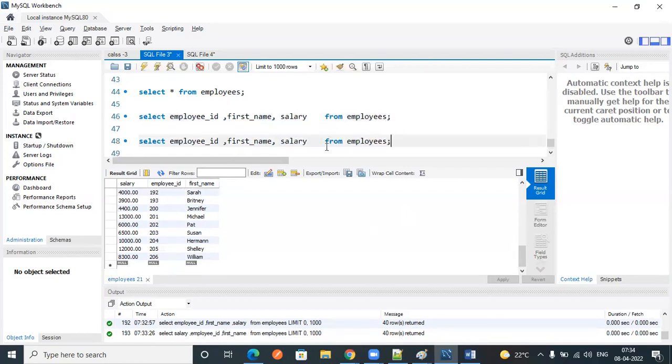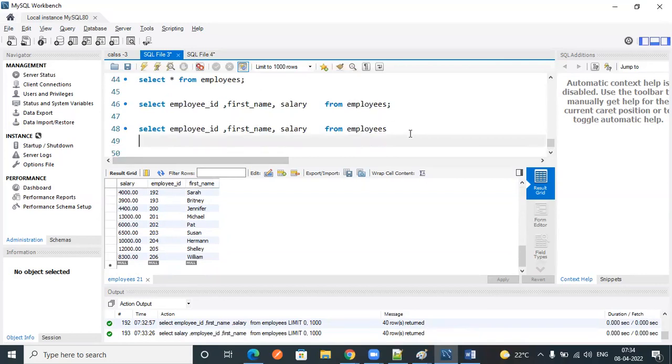Select column names from employees. So we are going to use the keyword order by, based on which column you need to order. Employee ID.